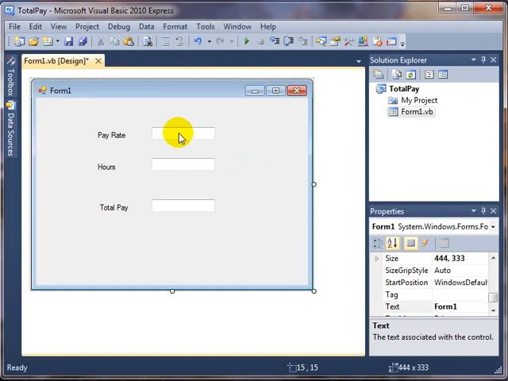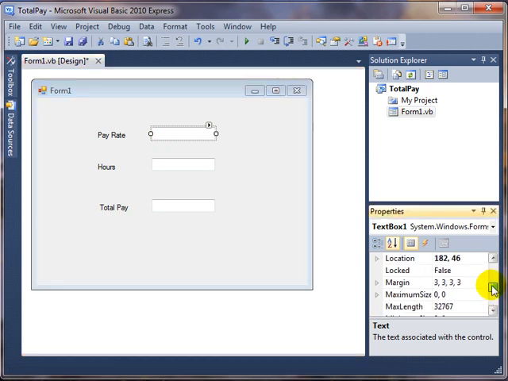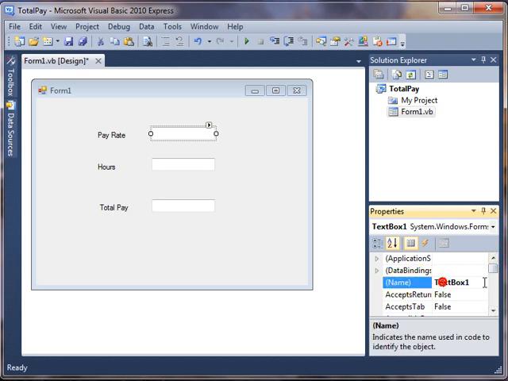We also want to update, the user doesn't necessarily see the name of the text box, but we do want to change it for any controls that we're going to write programming code for. We want to scroll up and find the name property and give it a good name instead of just text box 1. I'm going to use a txt prefix to indicate it's a text box type control, and then we'll give it a good name like pay rate.